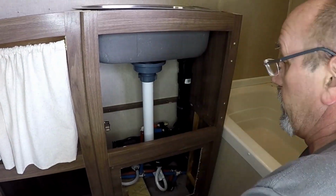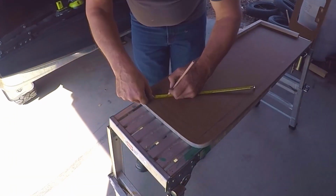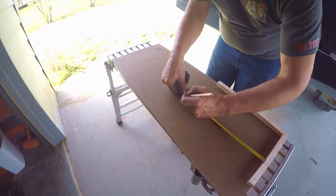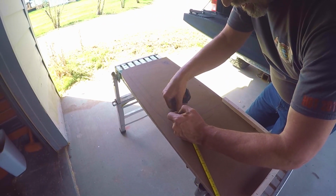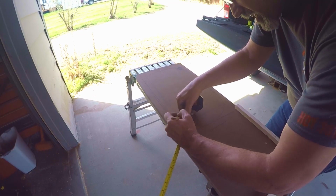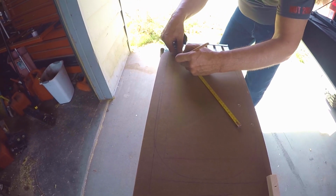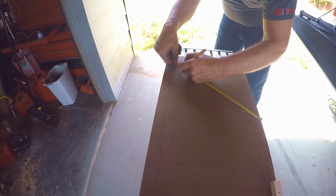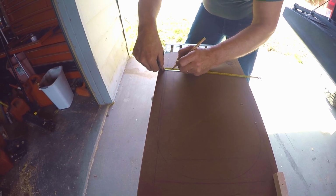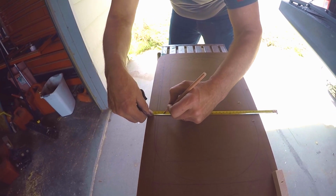So now it's going to go ahead and keep mocking it up and making sure everything's going to work. What I'm doing is I'm marking the outside edge of the sink, and now I'm coming back in 3/4 of an inch. It's got a 1-inch lip. It's got a little bit of a radius on it, so I am coming in 3/4 of an inch. That should allow for that radius of the sink, allow me to mount it flat. At least that's the game plan.